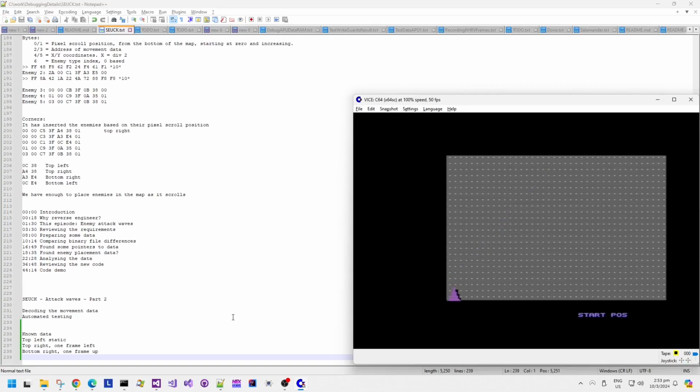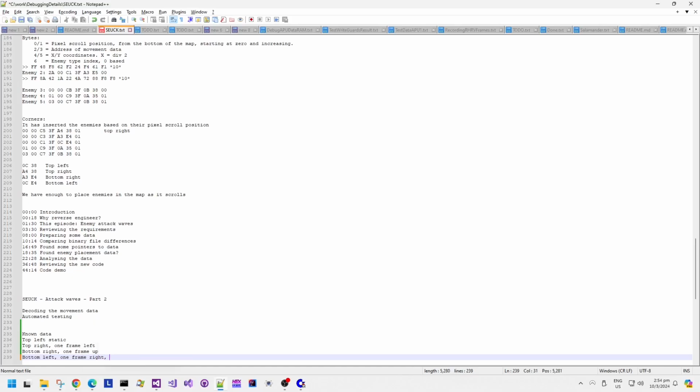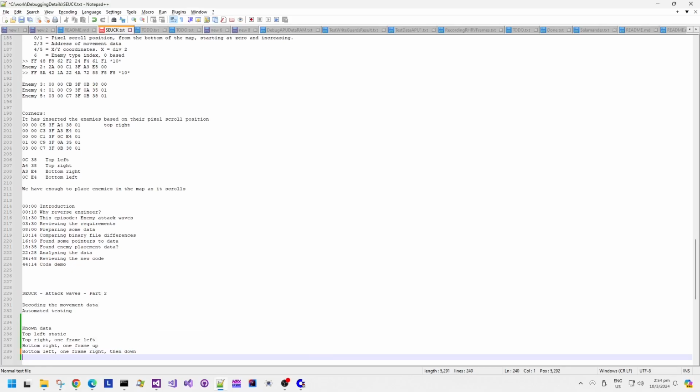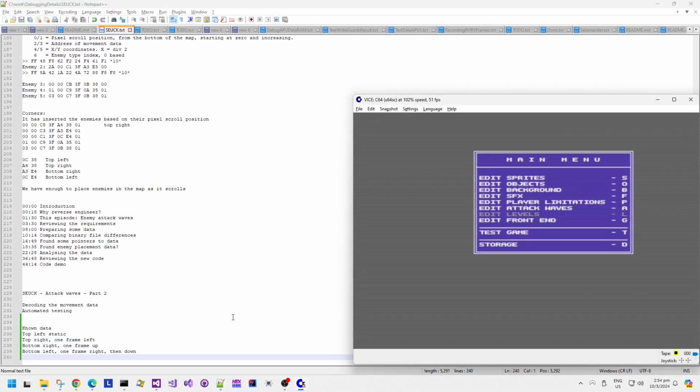and then deduce the data format that's used for the movements. The previous video for the attack waves looked at the start position, the enemy type, and so on and so forth. This time I'm moving the enemy to the right once. This is the enemy in the bottom left, and then I'm moving it down once, because right and then down is a two-step process. So I basically want to see how a slightly longer attack wave movement is encoded in the memory.